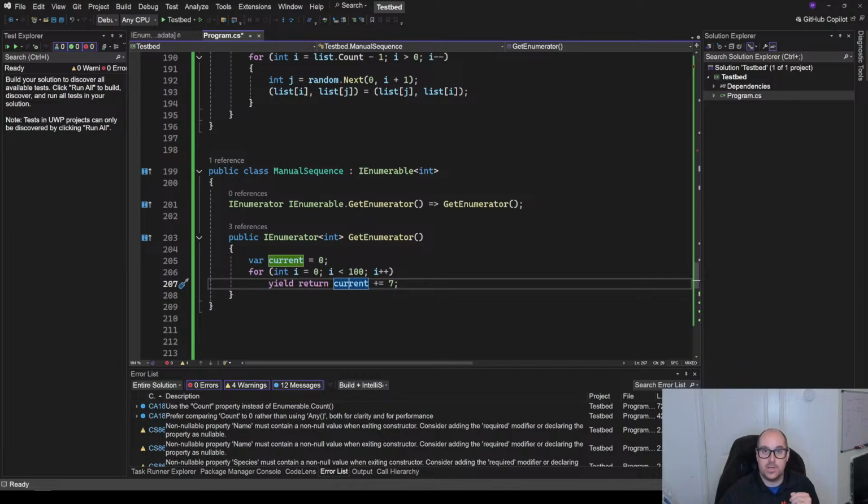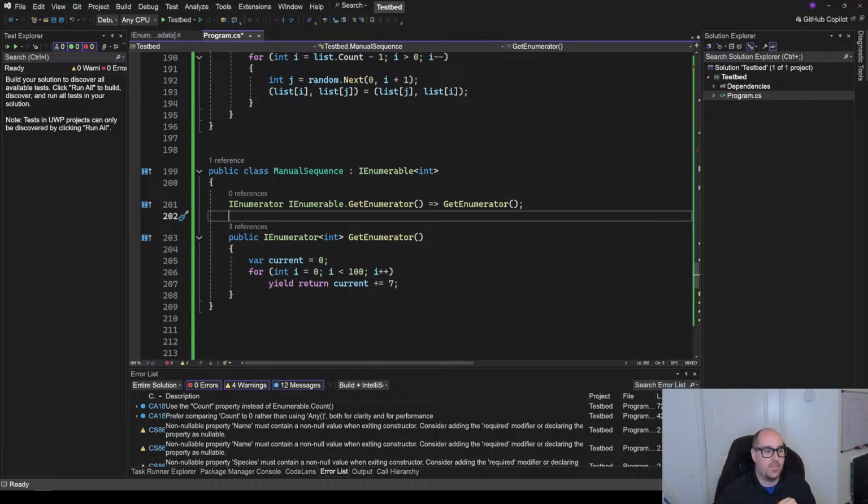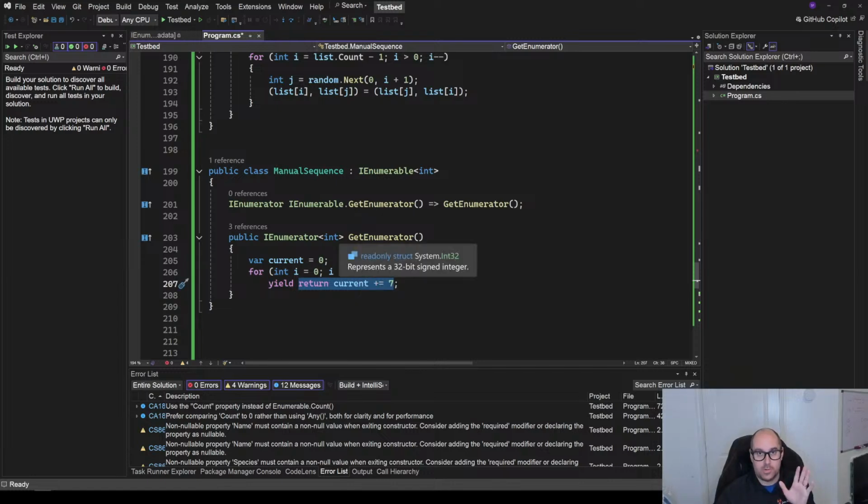The next time it returns, it's going to return 14. Now that might sound confusing. It sounds like this method is changing and it returns something different every single time. But it's not returning different every time. It's not every time you call this, for multiple reasons that I'll get to in a second. It's not going through this entire thing.